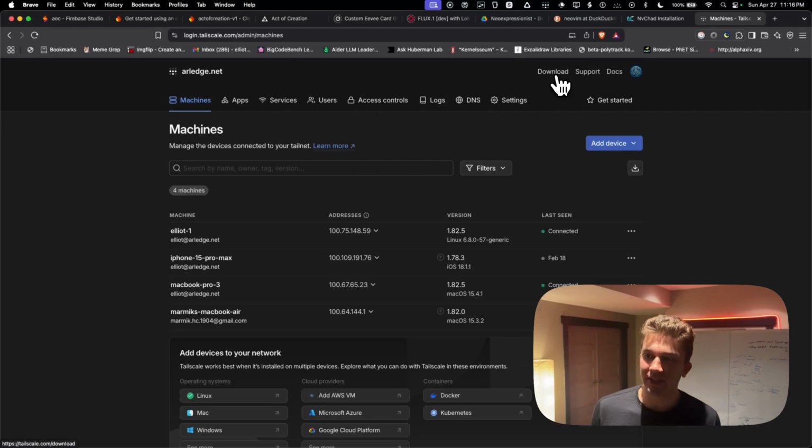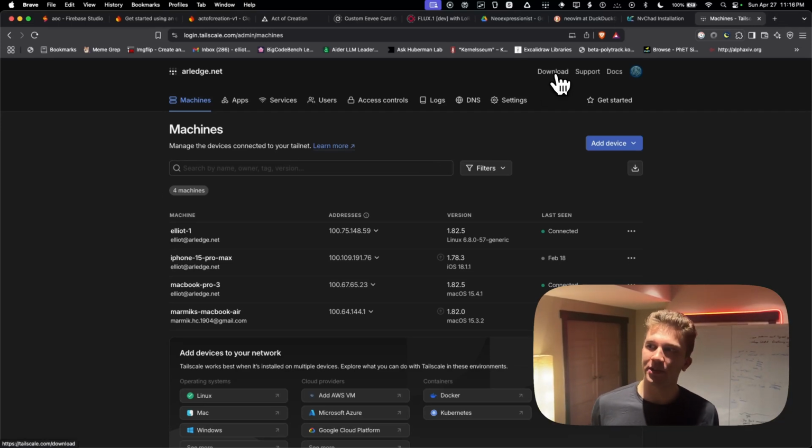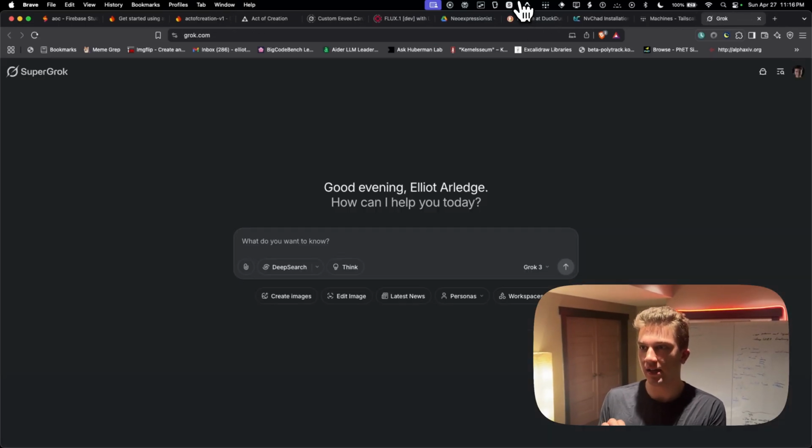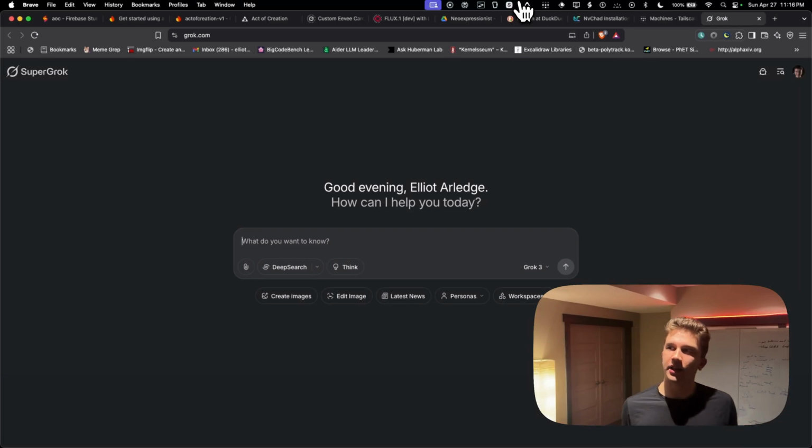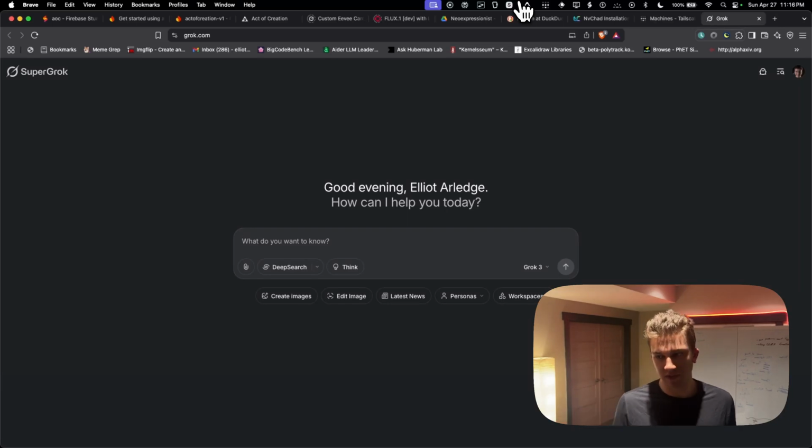And basically you would go download, and then what I would recommend is to actually go talk to an AI called Grok, at grok.com. You can ask it how to set up Tailscale. You download it through a referral link, and then you would set up and check off a bunch of settings.